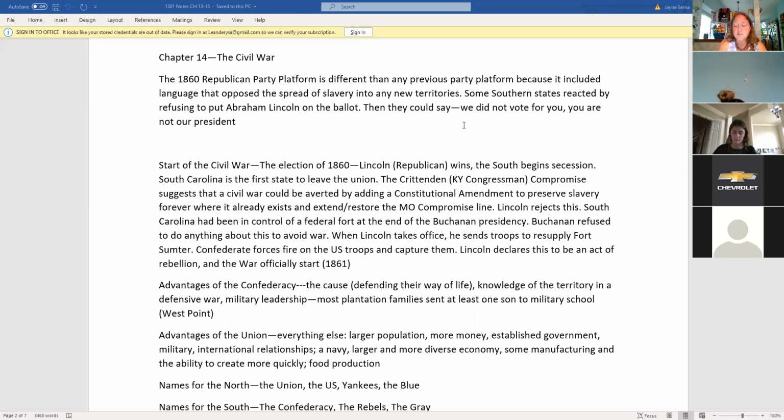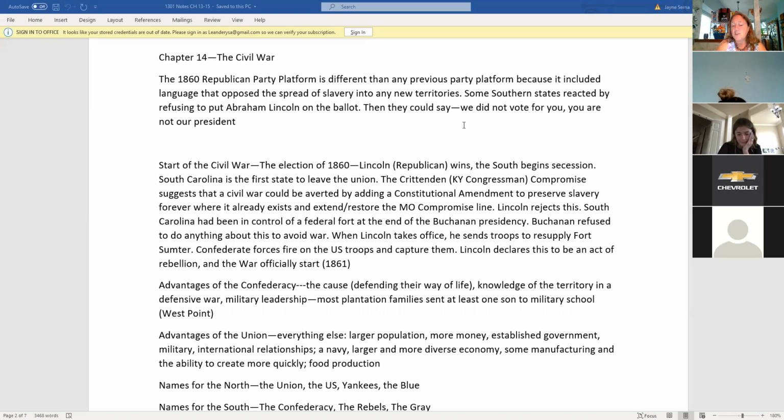Now, the Confederacy's hope of winning is to win quickly. And their problems are the reason they needed to win quickly. Problem number one, there's more people in the North. A lot more people in the North. I think at least a third more. I'm not in charge of counting all the population, but as I recall, there's at least a third more people in the North. And that means there's more people to fight. You can draft more people. You can tax more people.